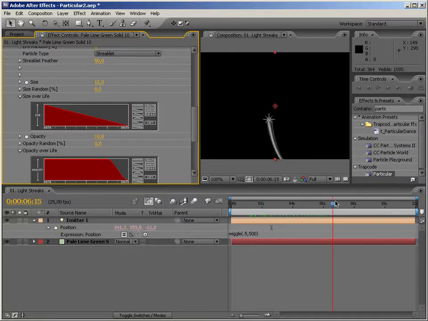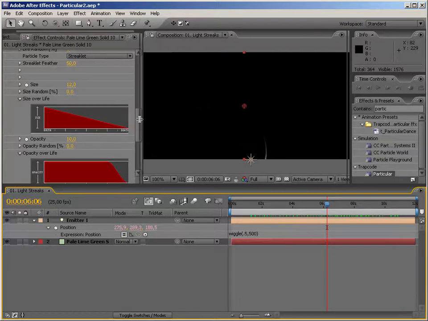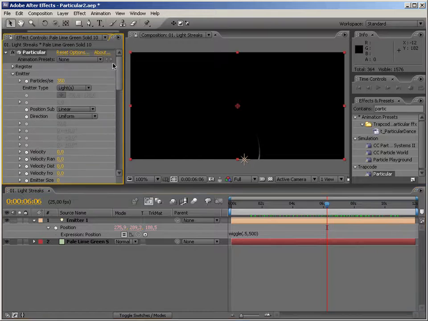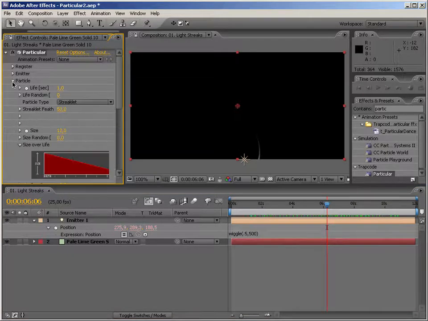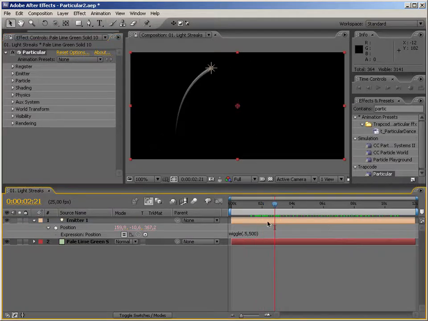Okay, very cool. So if you didn't know how to do that, now you know. But this is still nothing new, except for the streaklet, right? But you could easily do that with a custom particle, right? So nothing exciting so far. Look what happens when I'm going to change the amount of wiggling. And this was a common problem with Particular 1 or 1.5, and I stress was, because it's not a problem anymore. Let's just type in 3 and see how edgy, how blocky the motion path is.